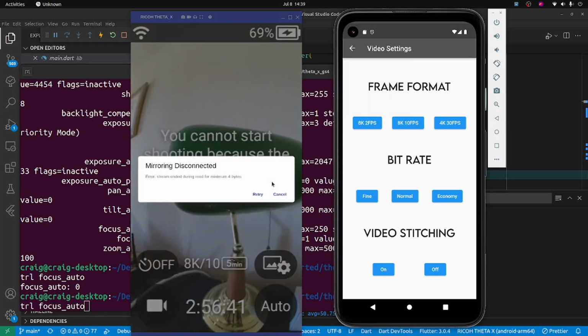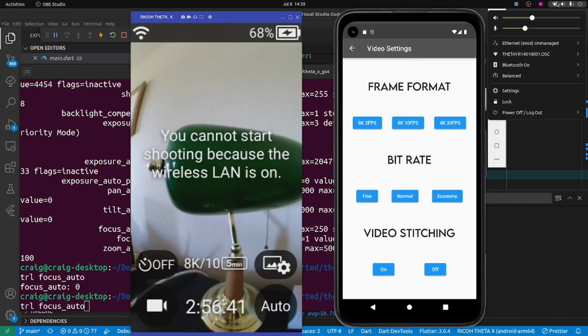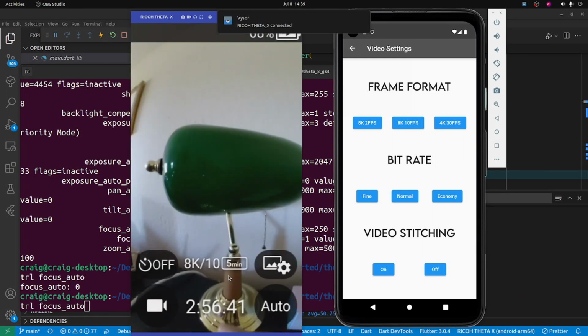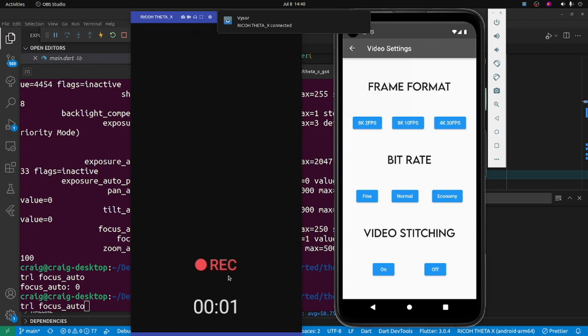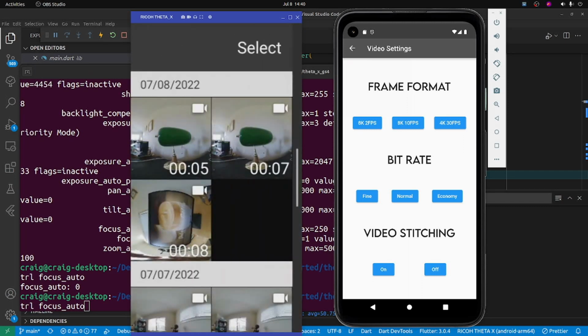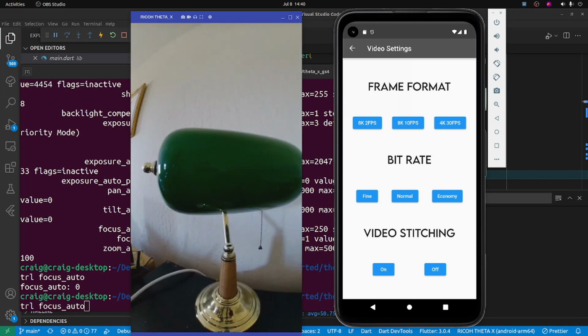So right now I'm pressing the shutter button. Actually, I have to disconnect the Wi-Fi. Okay, so it should be 8K 10 FPS, and it recorded a video at 8K 10 FPS here.